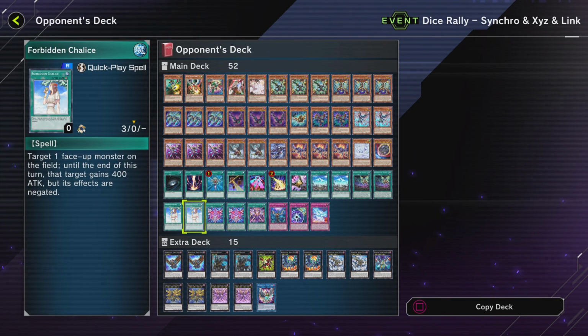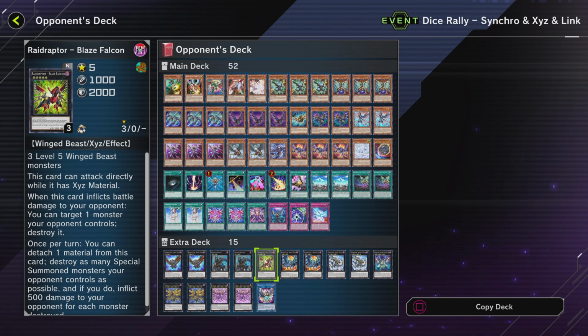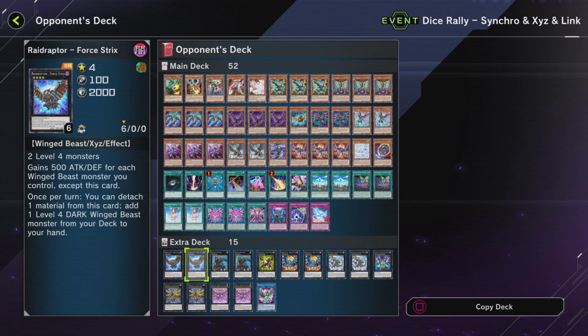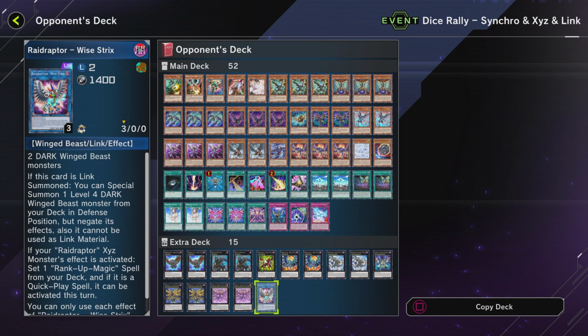Extra that consists of 2 Force Strix, 2 Raiders Knight, Blaze Falcon, 2 Brave Strix, 2 Arsenal Falcon, Satellite Cannon, 2 Ultimate Falcon, 2 Rising Rebellion Falcon, Y Strix.